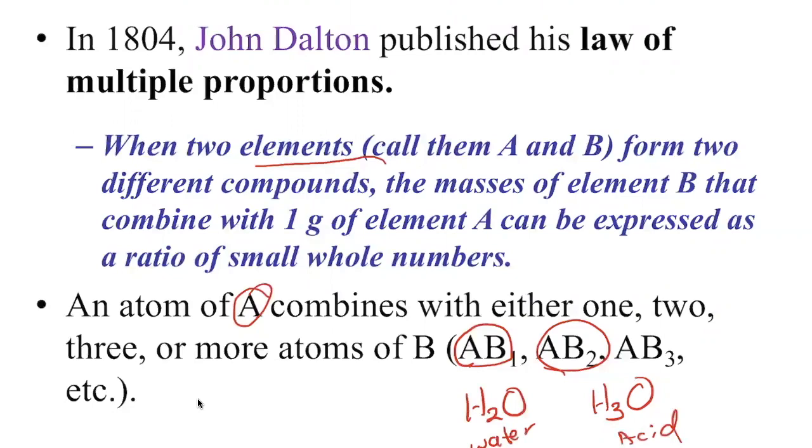Because it's 2 to 1, you can reduce it. But if I was to give you this, you wouldn't show it, you wouldn't give it to me like that. You will reduce it to HO because you divide both by 2, you can reduce it. So that's pretty much what that law is saying.